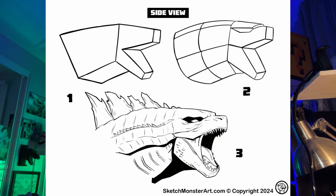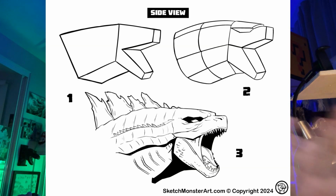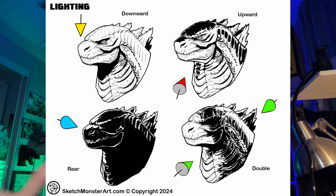If you want to draw Godzilla from your mind, which is incredibly important, everybody wants, there is a guide for you below. So basically what I did was I created a very simplified form of Godzilla's head from the top, bottom, and side views, and I show you how to add detail to it. It is a complete guide to drawing Godzilla's head any way you want. I go over lighting, anatomy, and some other fun tips.